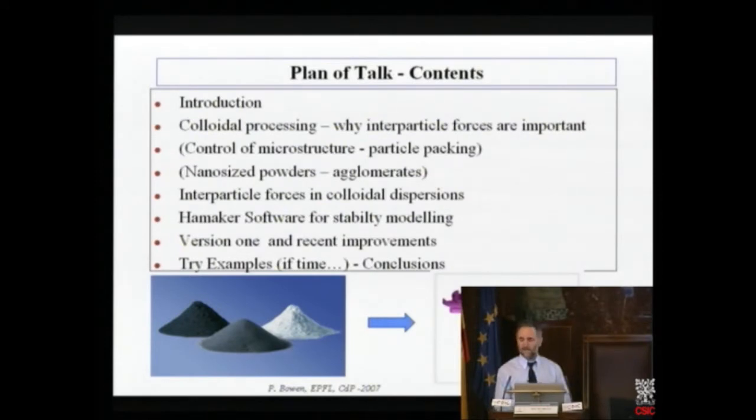I'll go through the Hamaker software in its first version, and give you a highlight of the second version with its improvements. I'll give you an example of how these types of things can be used for nanoceramic processing, which is now an industrial product. And if we've got time, I'll show you the program live. We can manipulate a few parameters. As you all know, these things are very dangerous to do in public, but we'll see. We should have time. We're not running behind time yet.